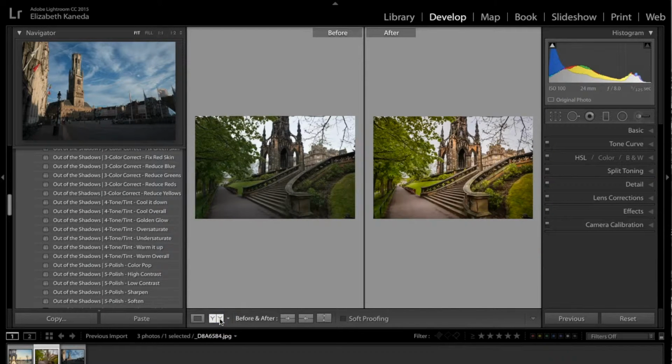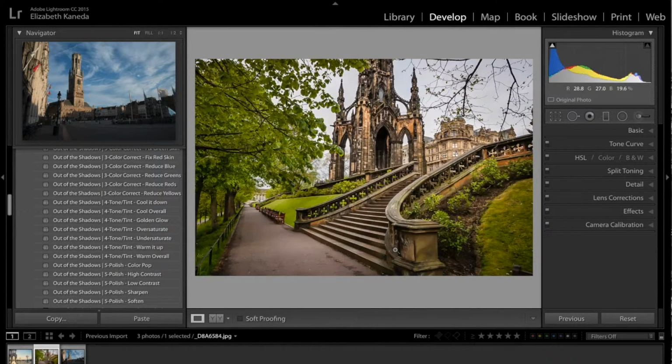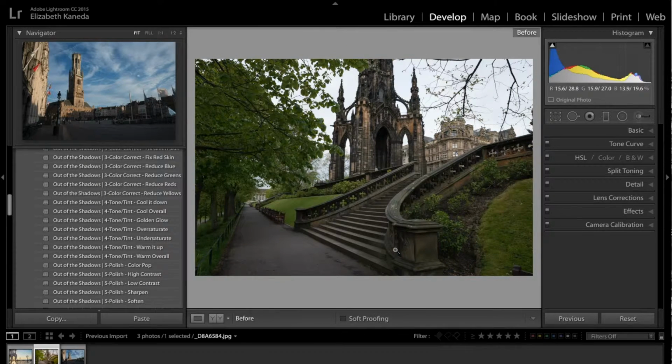So here's the before and after. So before, you still had the detail and there is a good amount of light, but what we've done is we've brought color and light and detail back into the photograph and just kind of enhanced it. So here, all right, here's the before and the after. So we've just brightened up the photograph and really kind of made it stand out and polished it.